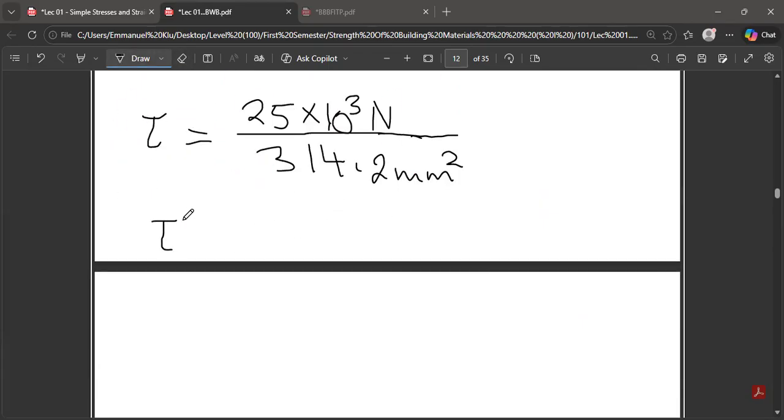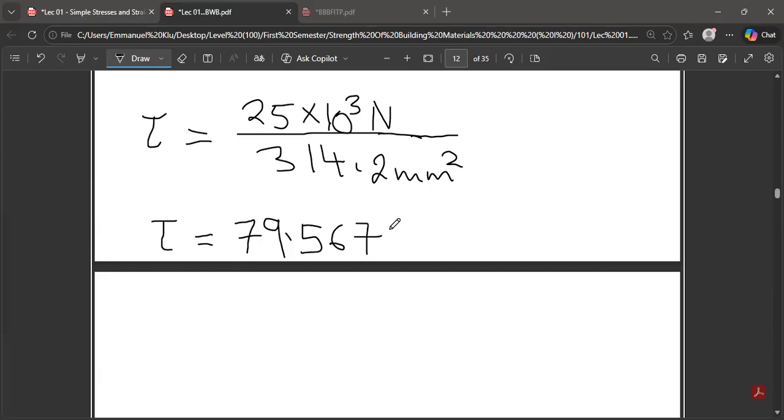So finally, we can say that our tau is equal to, let's quickly point this together, 25 times 10 exponent 3, all over 314.2. And you realize that we're going to get 79.567154. It continues that way, but let's just maintain our answer in 4 decimal places. The more your decimal places, the more accurate your answer becomes. Take note. So 79.5671.